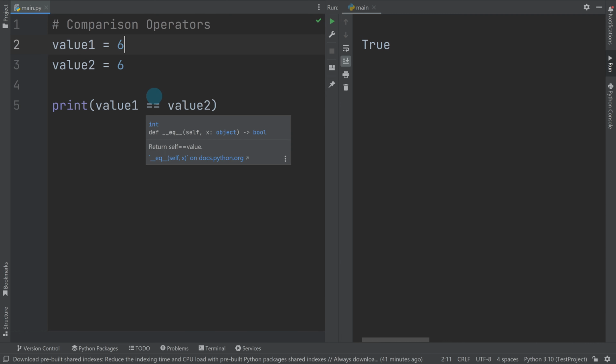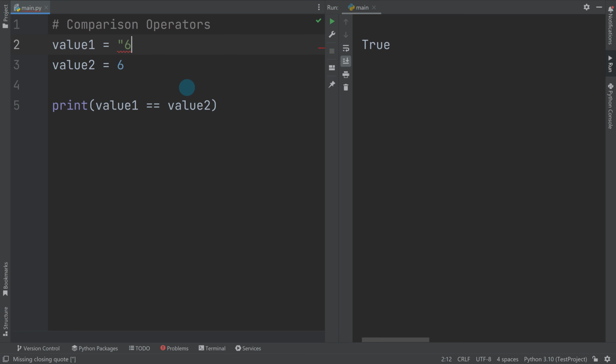Now at this point it's worth noting, because you're going to use equals a lot, that it doesn't recognize them as the same if they are different data types. So if one was a string and one was an integer, it says they're not the same because one is stored differently to the other. So to the computer, they are totally different. So let's go back to them both being integers.